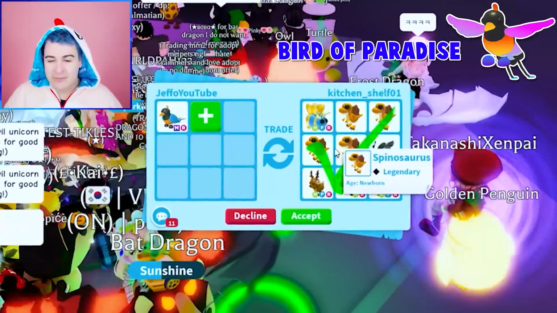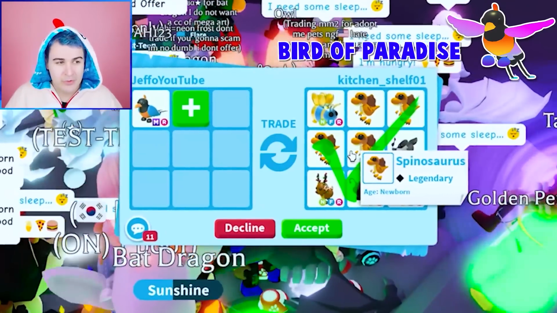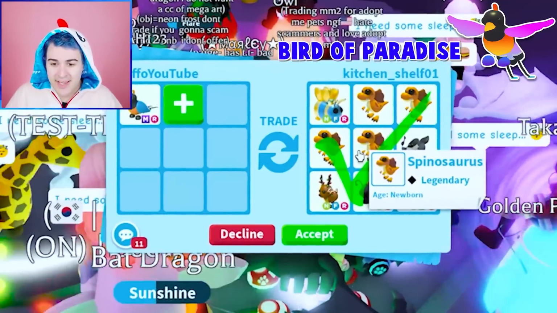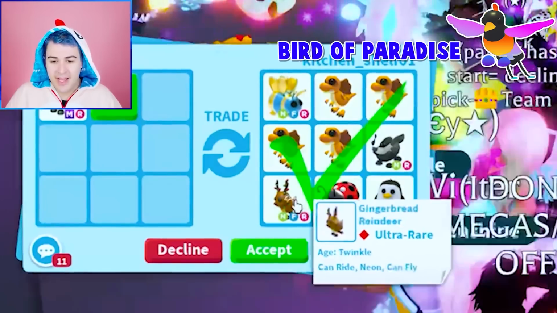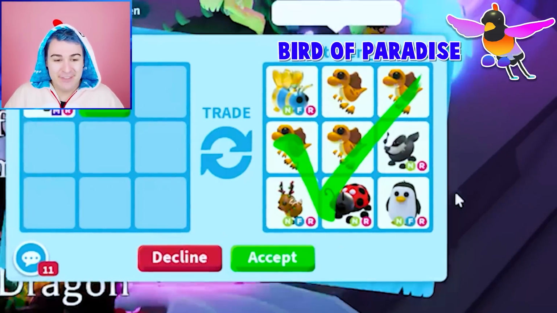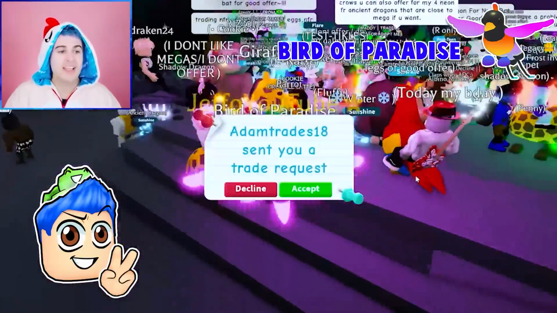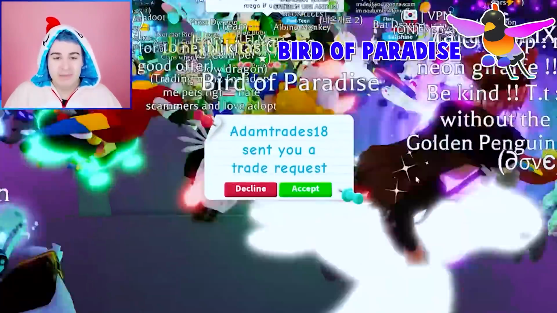But these are each worth maybe like a chameleon each, or like an ice golem, probably a little bit under for that. Oh, but they added penguin, ladybug, badger, gingerbread reindeer. I don't know, bro. I think I might like this offer better than the other offer. I like the neon gingerbread reindeer. I like the Spinosaurus. I'm very excited about this. What are you thinking, Bird of Paradise?